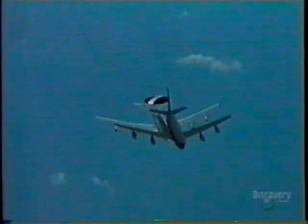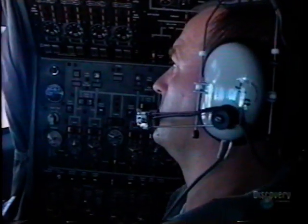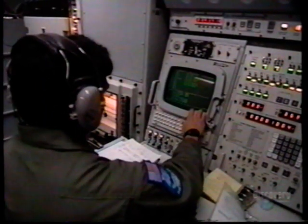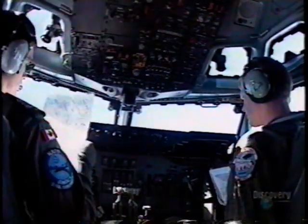Distant 5. Breakaway. 3-7-8-0-2-6, we're proceeding bottom of the clock. Thanks a lot for your help, guys. It's excellent. Okay, 3-7's terminating, and now we're talking to Padua. Air refueling is accomplished, and the rotor purge time is complete. And you are clear to prepare your equipment. Danke schön. You are welcome.